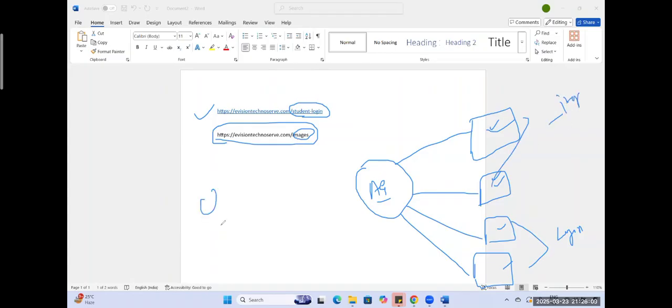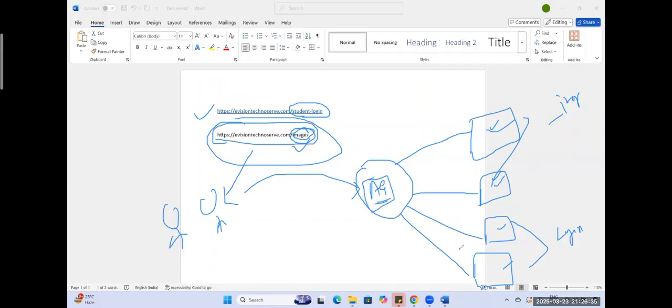Now if any external user enters this particular URL, अगर किसी यूजर ने ये वाला URL डाल दिया, the request will come to the application gateway. Application gateway will check the URL, what URL the user wants to access. So it will read the URL. In the URL, it is mentioned that they want to access the image portion of the web portal. Now the application gateway will check in the backend which server has the images URL configured. So images URL are configured on these two servers.